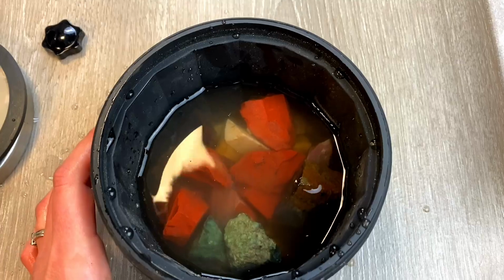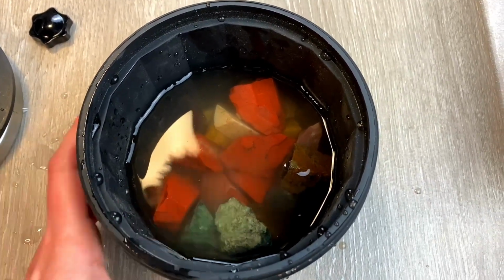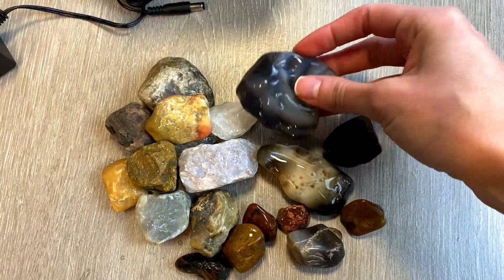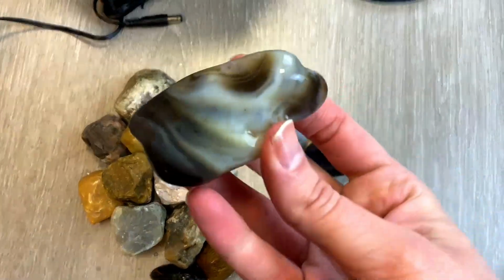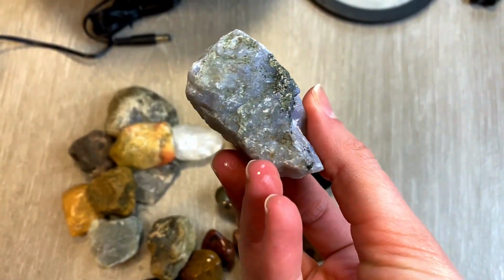I do like to be pretty close to 2/3 or 3/4 of the way full, especially on the first grit. So I am gonna take some more rocks that I have and add them. All right, and here are the rocks that I selected. A few of them have been sitting in water, waiting to get re-tumbled in step 1. And some are fresh and raw and ready for step 1.